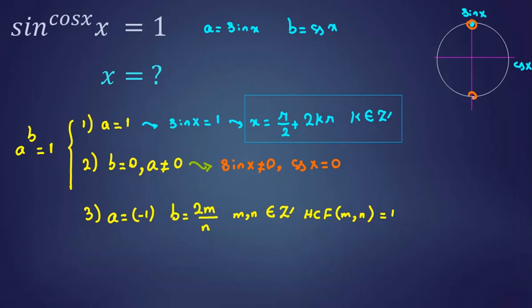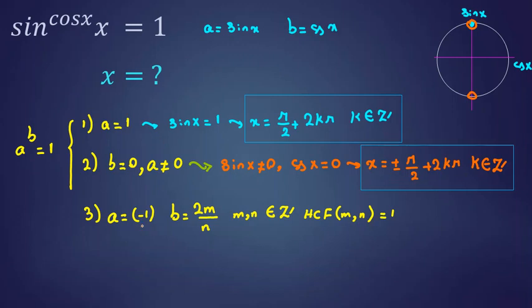In these two cases, cos is 0. So we should add these two parts. I write both of them, but I consider a new one only. x equal to pi over 2 plus 2k pi for this part, and here negative pi over 2. So let's write it as plus minus pi over 2 plus 2k pi, again where k is an integer. So it is our second answer. Let's draw a circle.